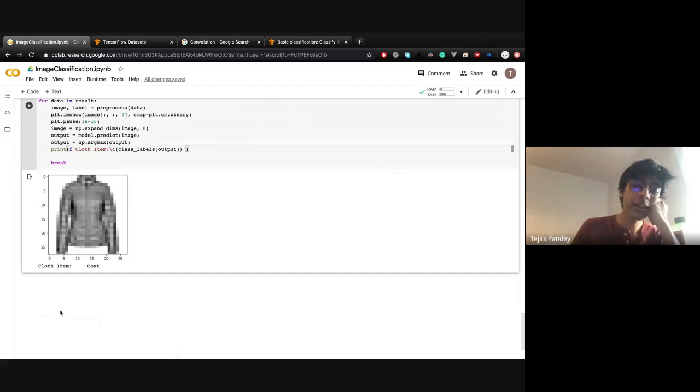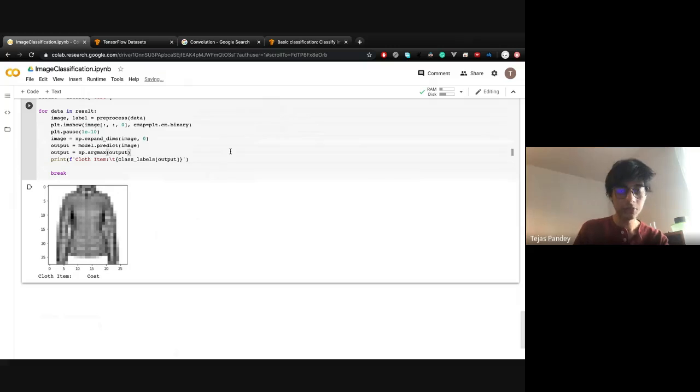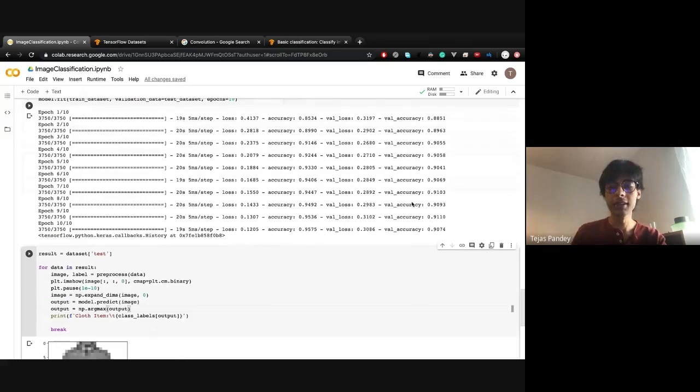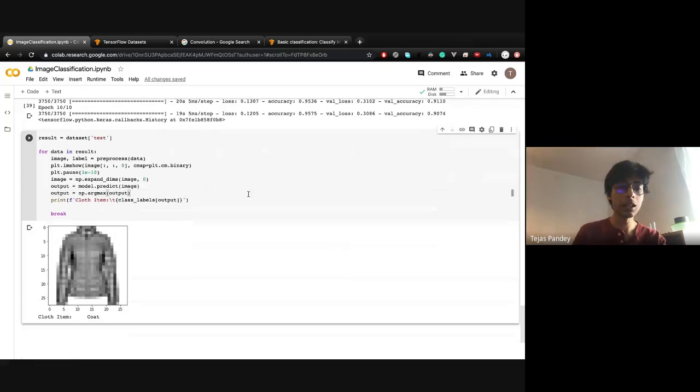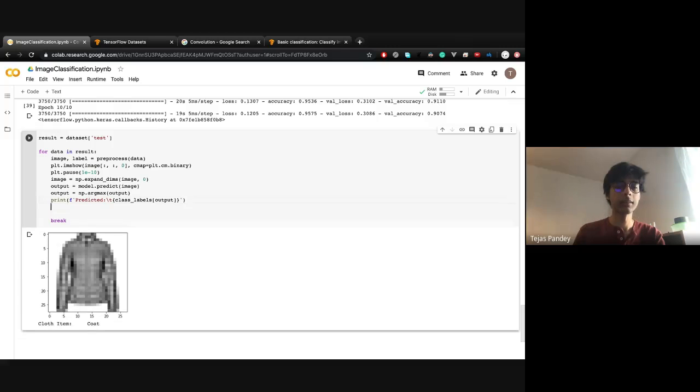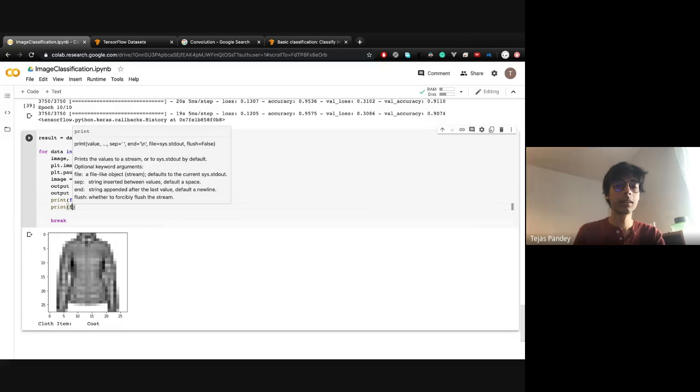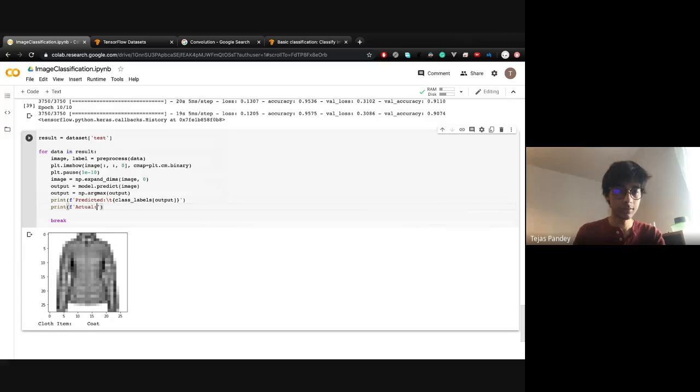But again, you can see that you have your code here, and it identifies that as a coat, but it may not always. We only have like 90% accuracy, right? So it will not do it for every class. What we can actually do is print this as predicted, and print actual, which would be label.